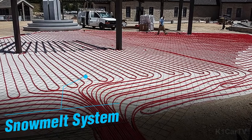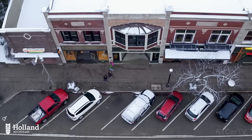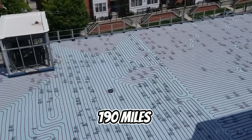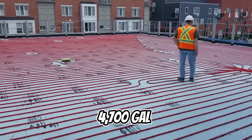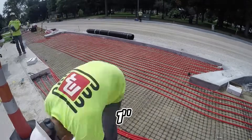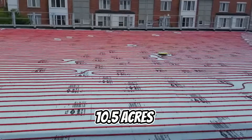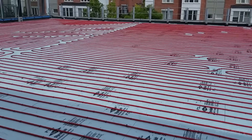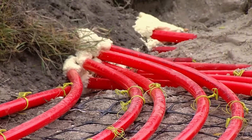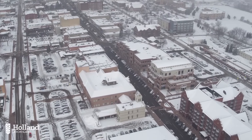Snowmelt System. Since 1988, the city of Holland, Michigan has provided its residents and visitors with clear sidewalks during winter through an extensive heating system comprising 306 kilometers of pipes. This system circulates over 17,700 liters of water per minute, effectively melting snow at a rate of 2.5 centimeters per hour, even in temperatures as low as minus 7 degrees Celsius. Covering an area of 4.5 hectares — equivalent to more than three soccer fields — it significantly reduces snow and ice accumulation. The closed-loop system recycles the same water, resulting in cost savings for local authorities on snow removal and de-icing materials while enhancing the overall experience of walking on clean sidewalks.